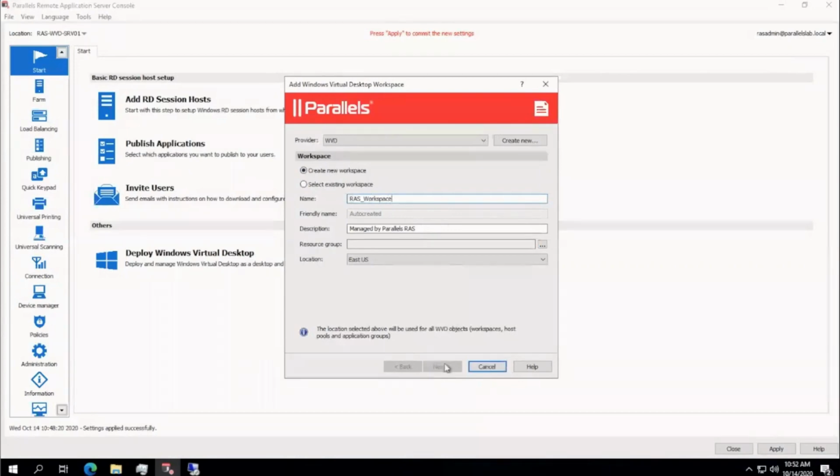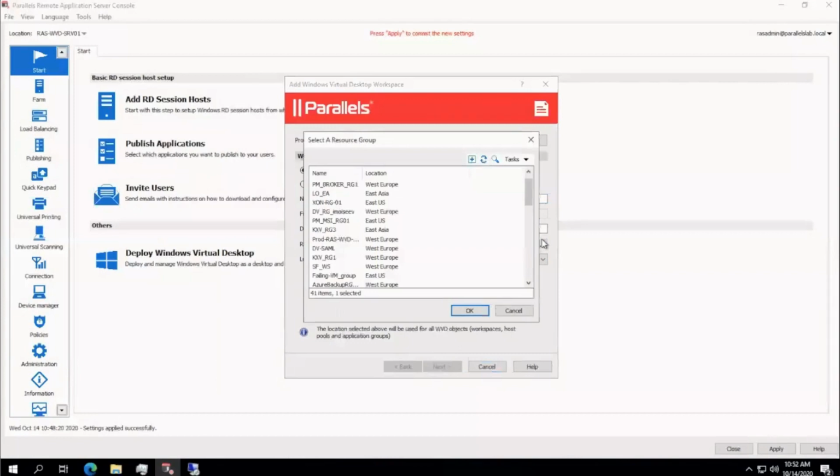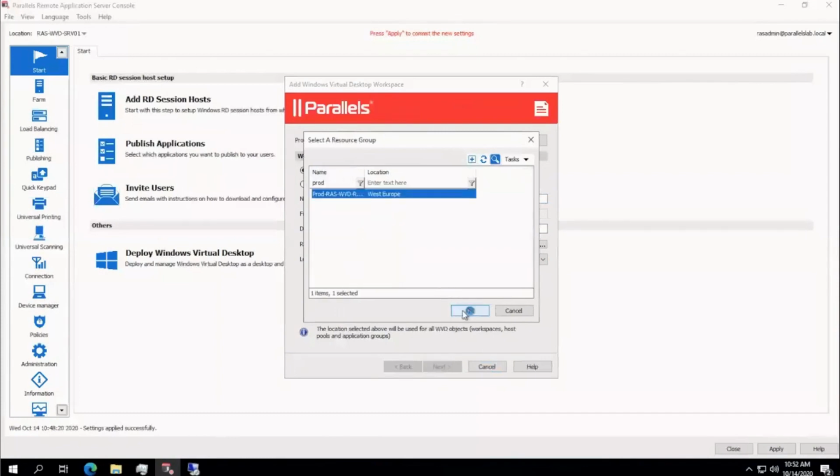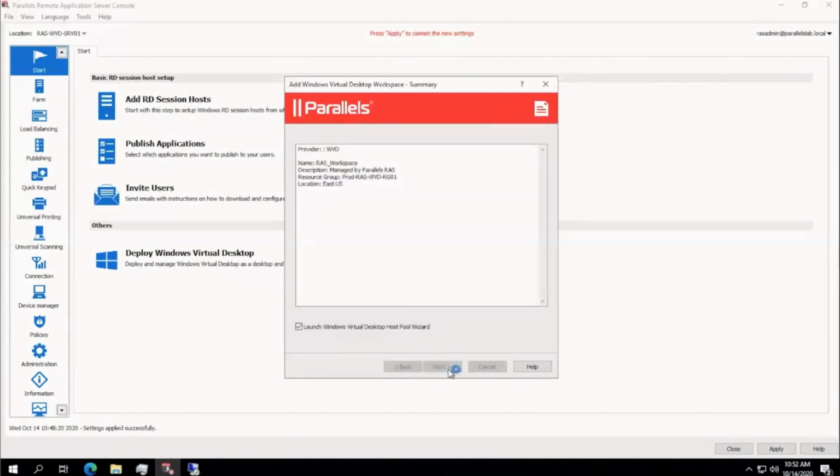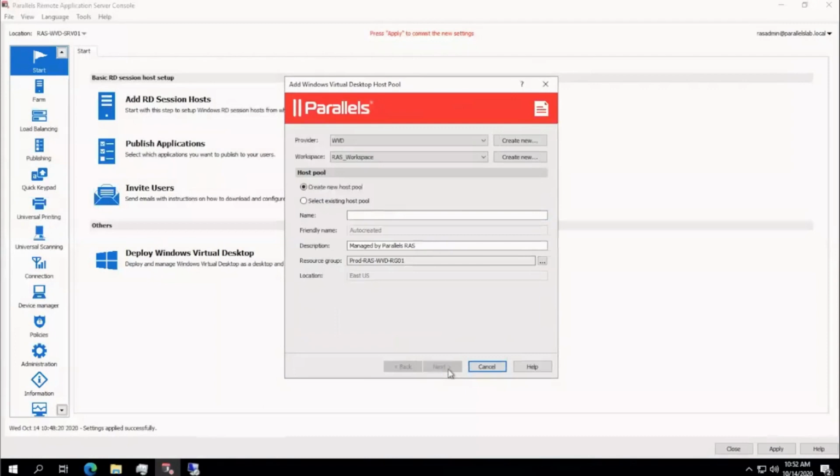Also you can select the resource group, which is integrated with the Azure site, so you can choose which resource you want to publish. Then you just need to add it into the RAS itself.